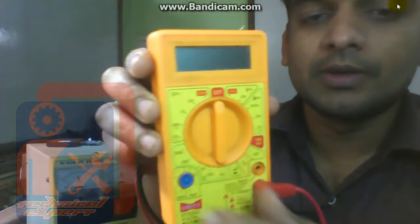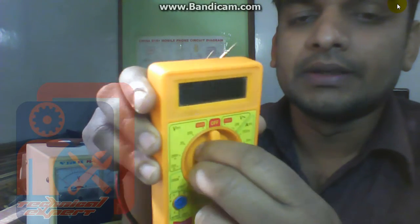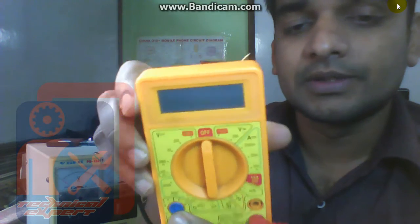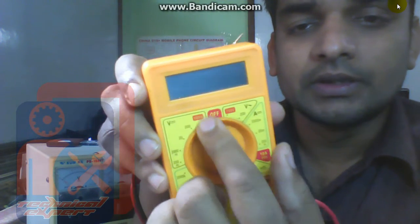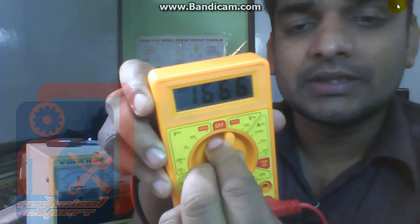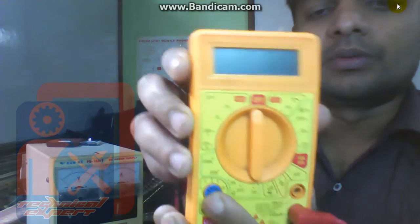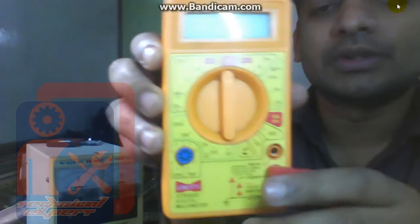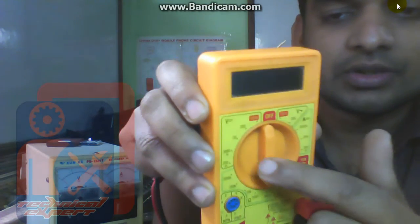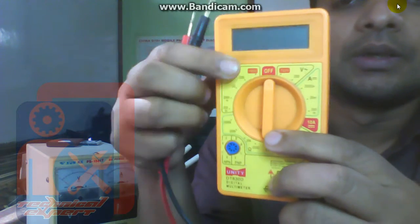This is the digital multimeter, which means it shows the number digits over here. There is another type of multimeter which has a needle in it, that is called an analog multimeter. This is the position where it remains off. If you move it left or right, then it will start. This is the display of the multimeter. This is the selector switch. You can rotate it according to your requirement and select the position.